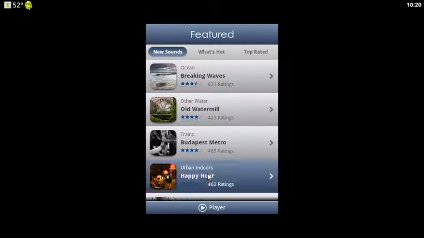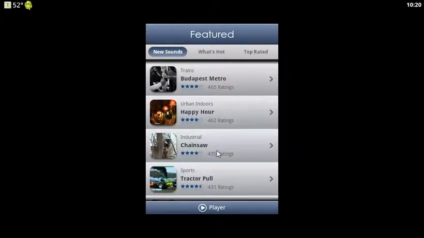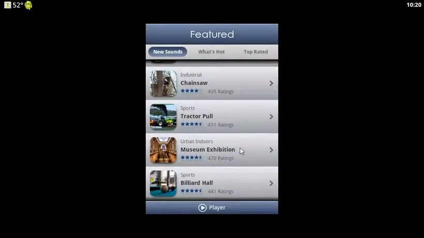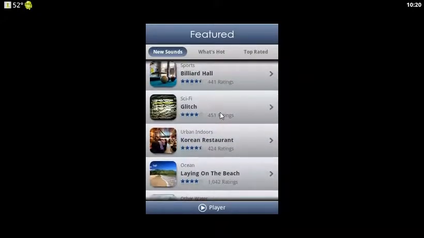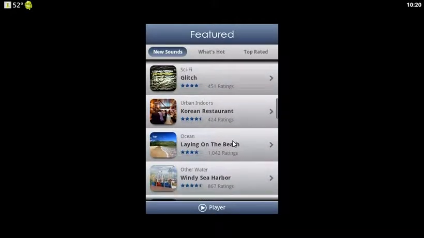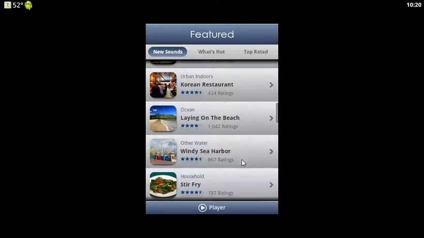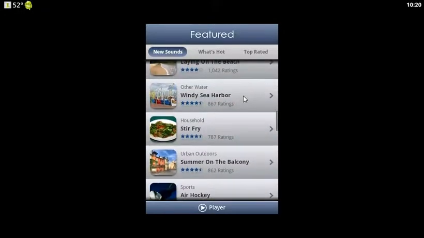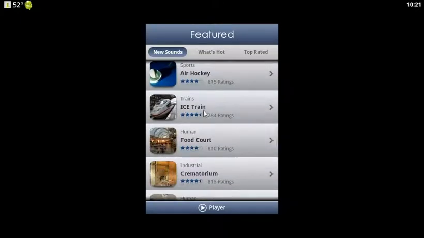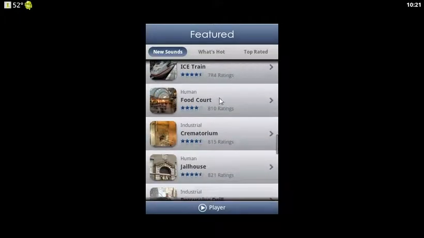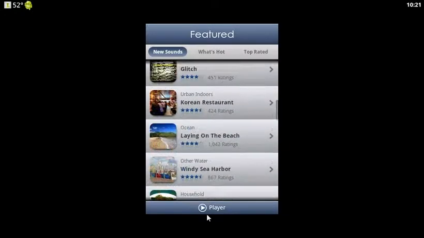As you can see here, some things are like happy hour, chainsaw, tractor pull, billiard hall, and a kind of white noise sound, computer glitch, for this one. Some of them are, of course, very, very peaceful, like lying on the beach. The thunderstorm ones. Here's air hockey. Ice train is just a hum. Got crematorium. I can't even imagine what that one sounds like.